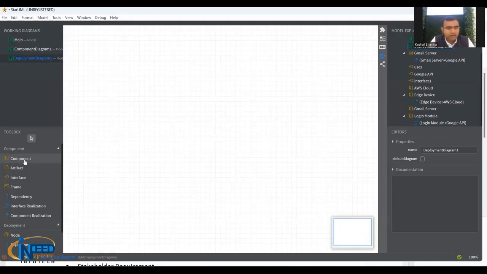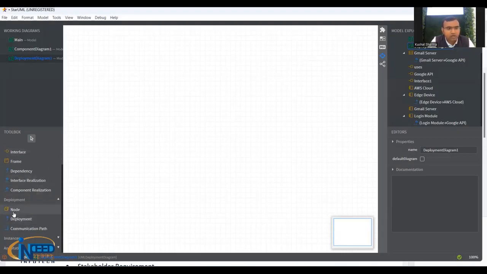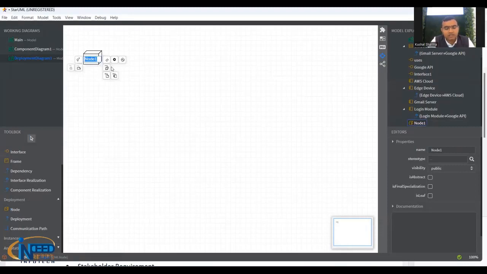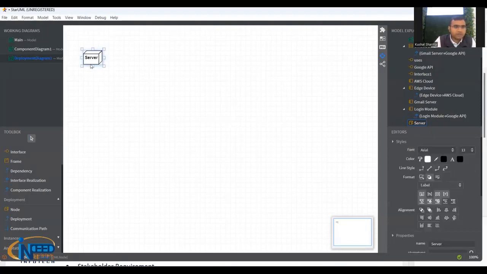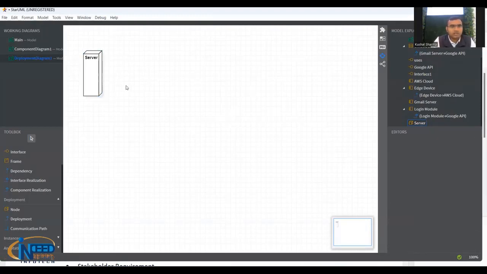The component diagram only works with components and some libraries, jars, which are called artifacts, and the relationship between them. Deployment normally has a node. This node represents a physical server.